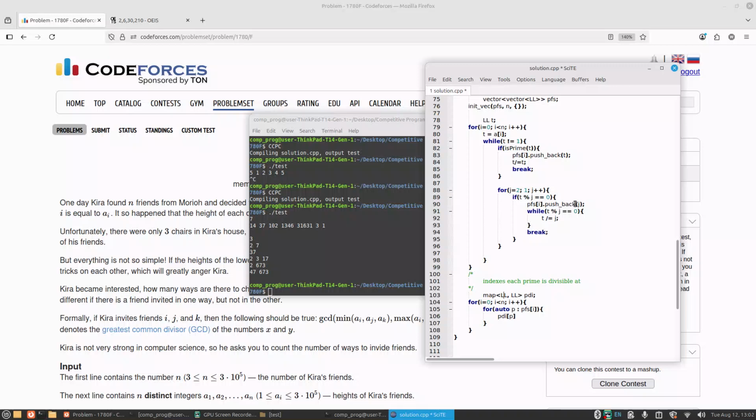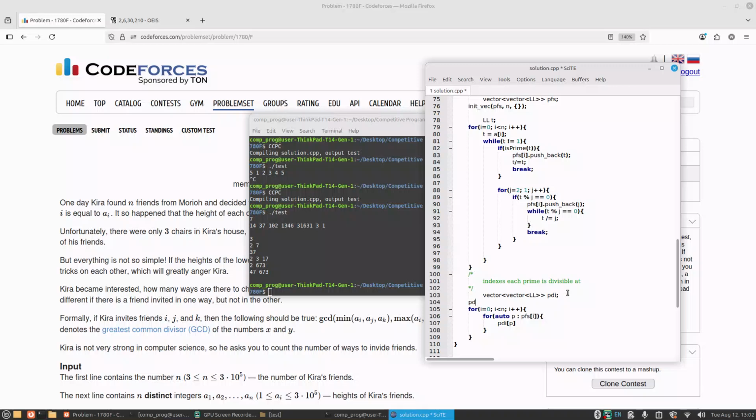Yeah, it's faster to make this a vector, actually. Vector. And then it's like 3, 5, so yeah, let's just do a million.